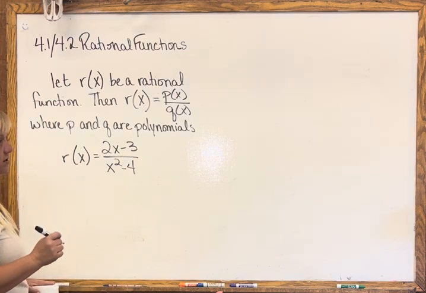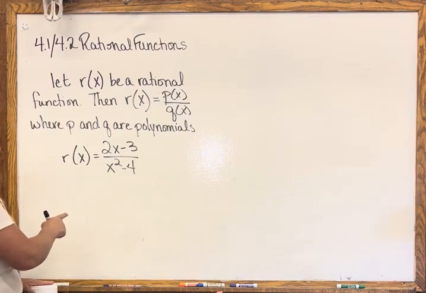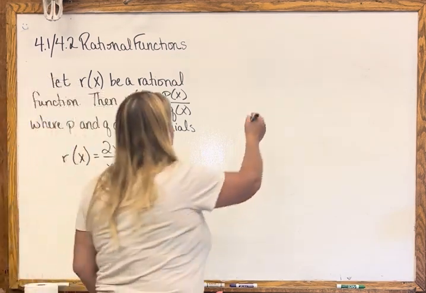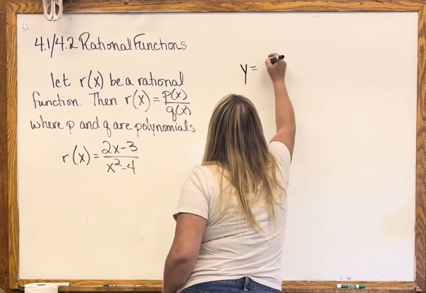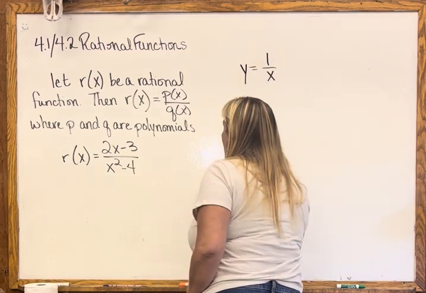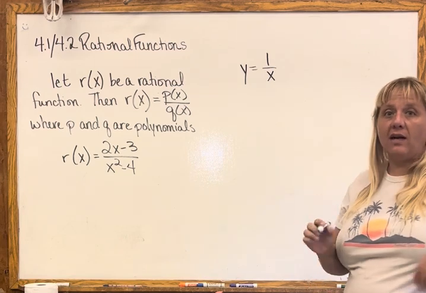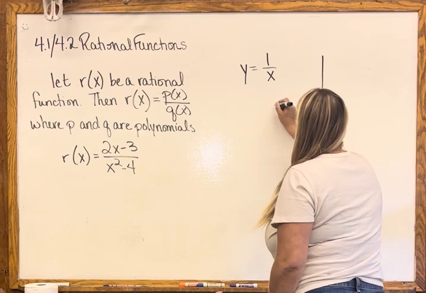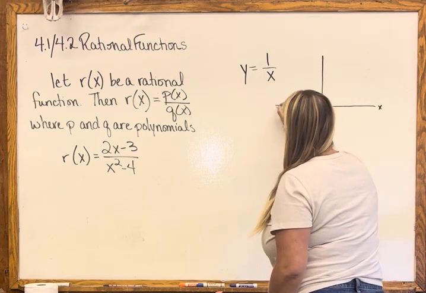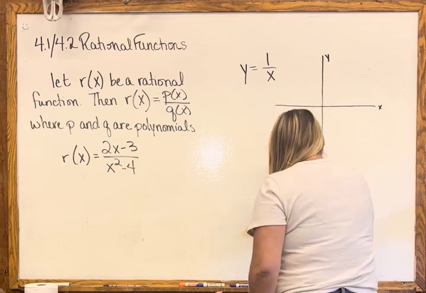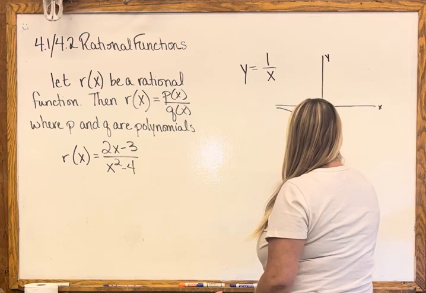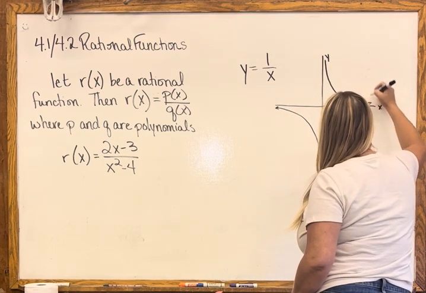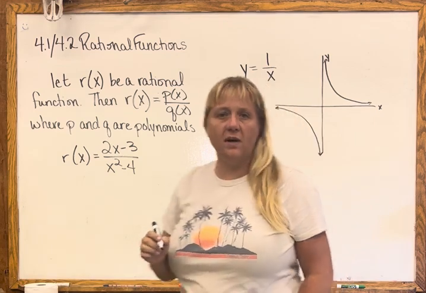So first what I want to do is break this down into something a little easier. So we're going to go back to the basics and we're going to let y equal 1 over x. Now when we had y equal to 1 over x, this was one of our base functions, and this was kind of the weirdo one. This is the one that looked like 2 parts, and this one kind of hugged down here, and this one kind of hugged up here. Okay, so 2 parts like that.